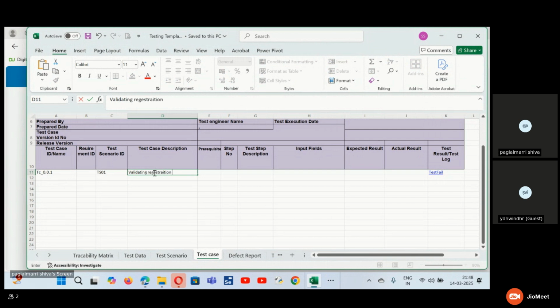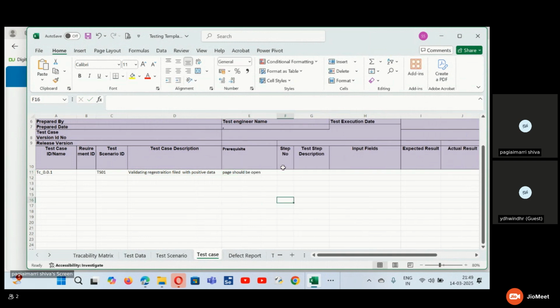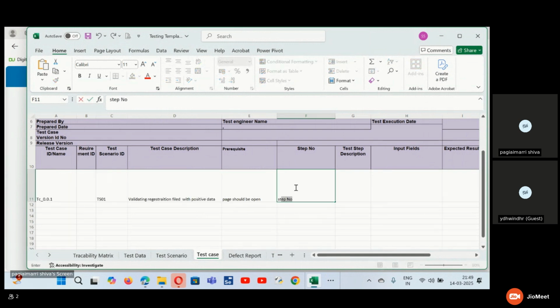The page should be open. Step one: enter valid name.